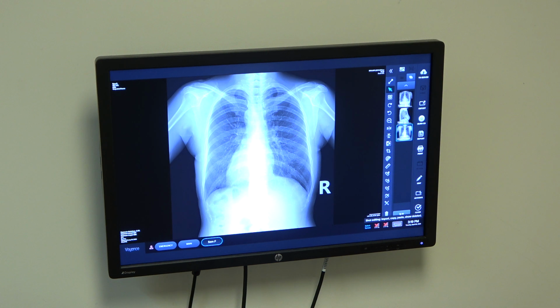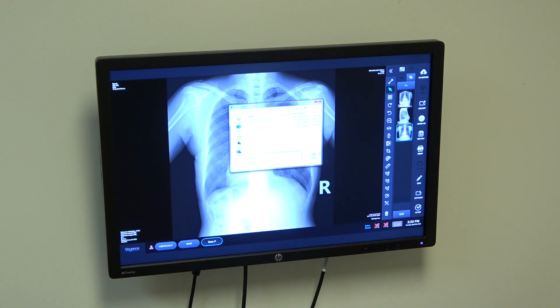The other thing that you can do is if you have a report, say that is on the desktop or any type of file that is on the computer that you've saved on the desktop or in any type of shared folder or anything like that, you can hit this edit button. You can select here that you can import images, and you can select where this might be. Say that if you go to your desktop and you have an image here that you would like to select from, then you can open it up and it'll add it right to the study.